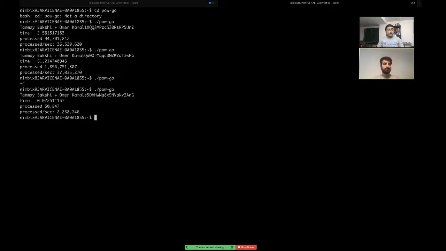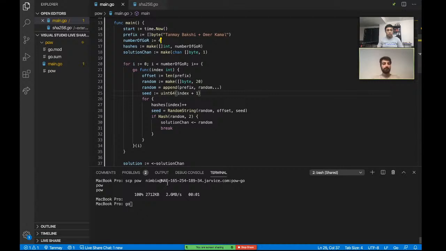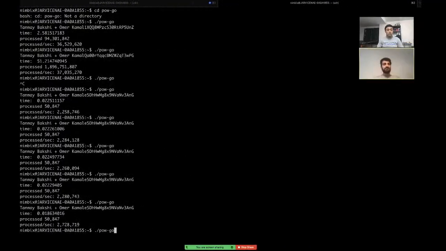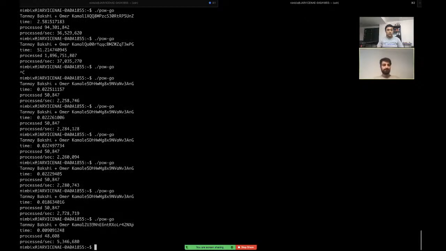Oh, that was quick. Approximately 2.2 million per second. So let me change it to 4, and let's see how it scales up. Sure. Okay, let me just type in the build command again. Did you change it to 4? Yeah, changed to 4. Okay, let's go. All right, so run.